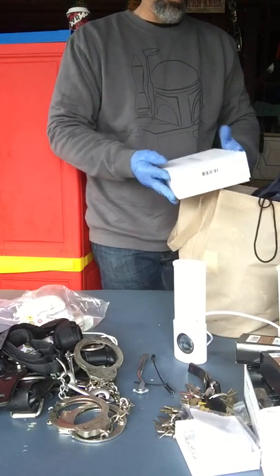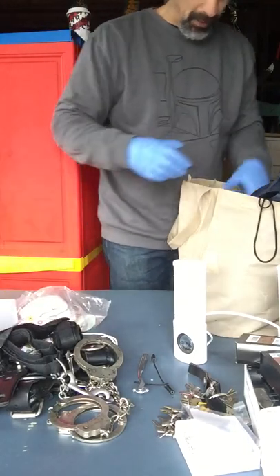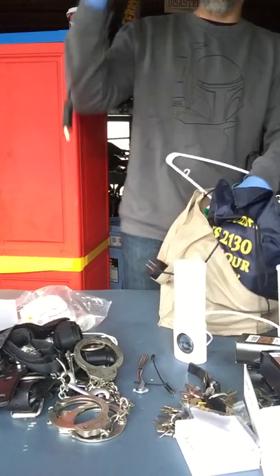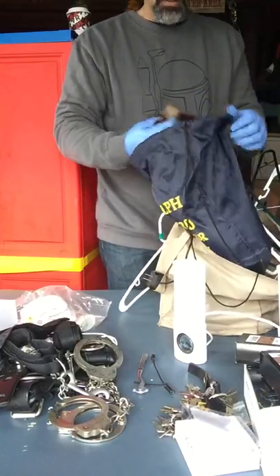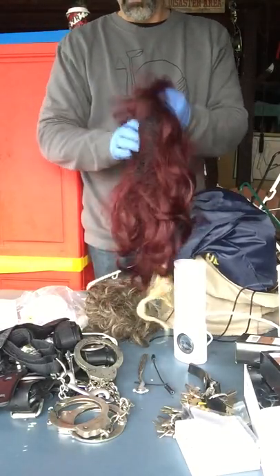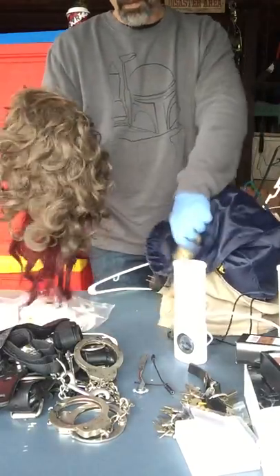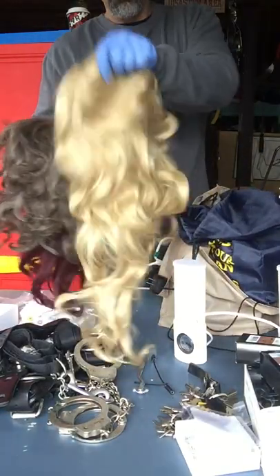Because this is a Dreamweaver wig — we looked at that in the unit. Remember? It was pretty empty, just like a little piece of wig. I thought it might be a pubic wig or something. That's just a shaver charger, going right in the garbage. And here's the wigs — we got the redhead, we've got the brown hair, we've got blonde, blonde wig here, and another brown hair.